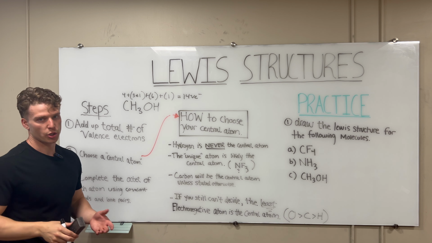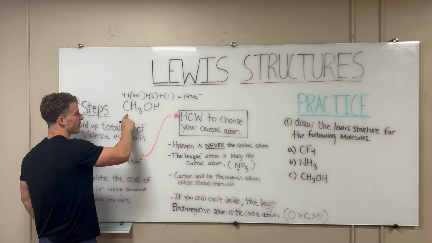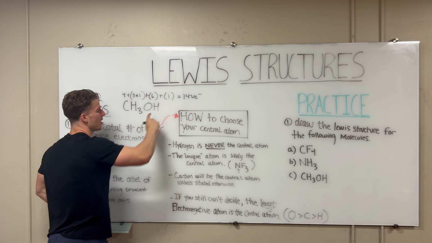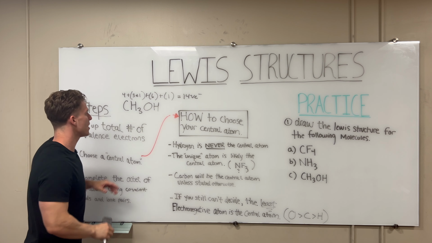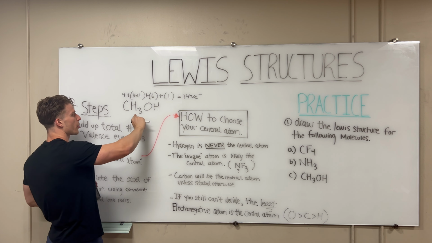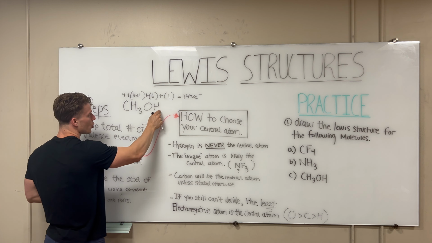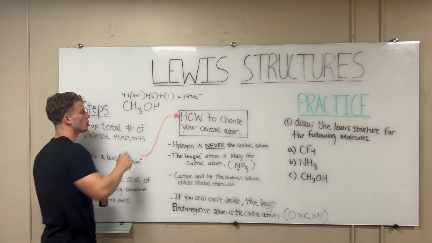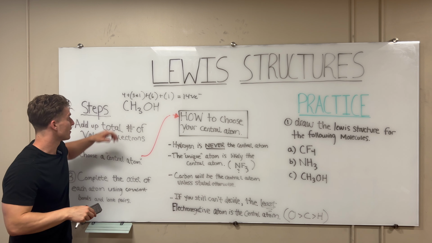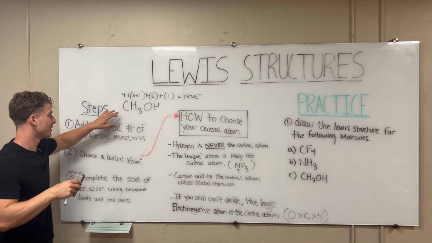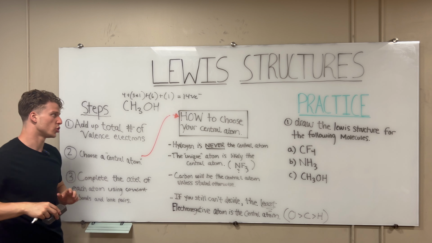Now one thing with Lewis structures, right, if you see something written in this way, you can usually use the fact that it's written correctly from left to right to decide what is bonded to what. So if you see it written like this, CH3OH, what we can imagine is that this carbon has 3 hydrogens bonded to it, most likely this oxygen to complete its 4th bond. This hydrogen over here is most likely bonded to this oxygen. They're pretty nice when they write these out. They give it to you written in the way that you should draw it out, written left to right, right? So you can use this left to right rule to say, okay, I think the carbon's going to be bonded to these things. This hydrogen is going to be bonded to this oxygen, okay?